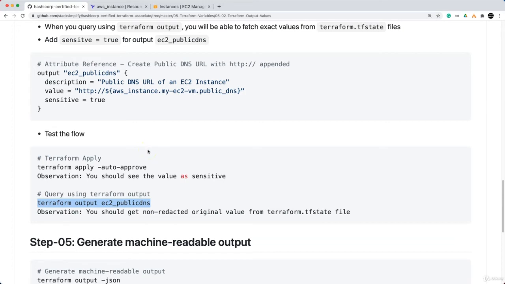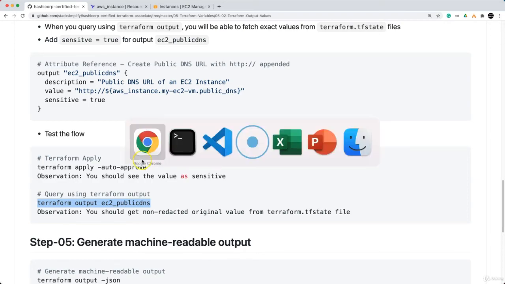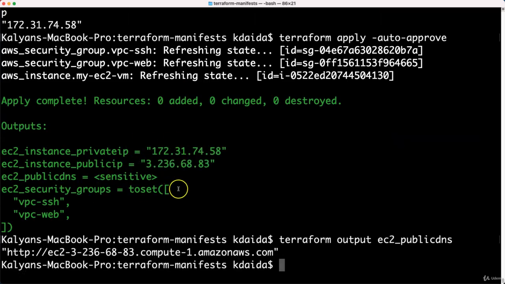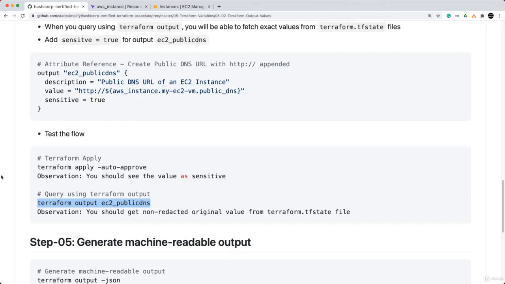Now let's understand the pros and cons around this. We already discussed sensitive input variables being stored in the terraform.tfstate file, which will not be a harm because in a real-world environment our state storage will be in a remote location, such as an S3 bucket or Terraform Cloud. So there are no issues in storing sensitive values in the terraform.tfstate file as long as it is secured for us. With that said, whatever you see in the CLI outputs will not be logged for you; it will always be shown as sensitive. That is the only benefit of this feature.